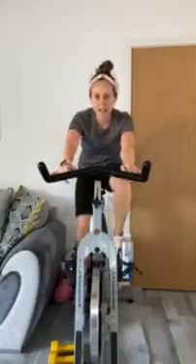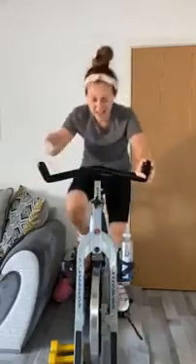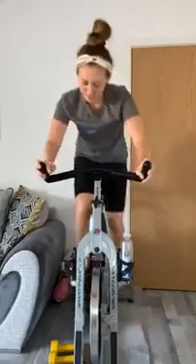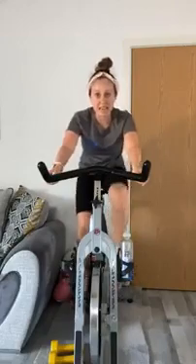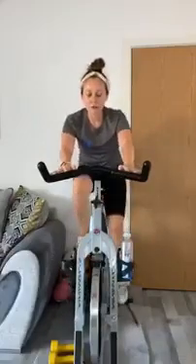Slow and steady wins the race. Change to fours — four, three, two, one. Think about those muscle groups — what are we working? Give them a squeeze. When your legs are down there, they are begging you to stand up. When we're standing, they should be struggling to hit the beat. As long as we're on beat or slightly in front of it, that's okay — I'd rather that than going too slow.